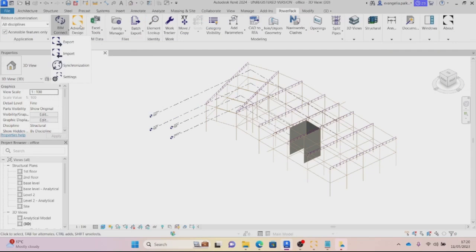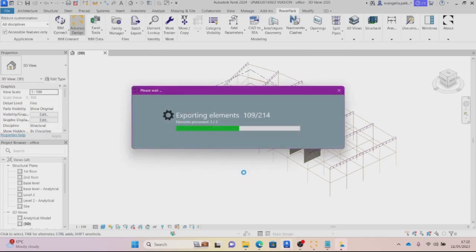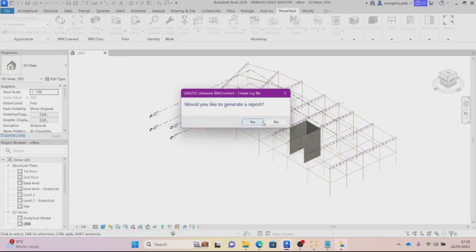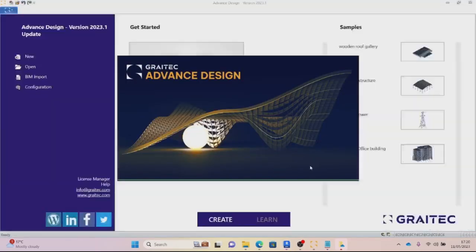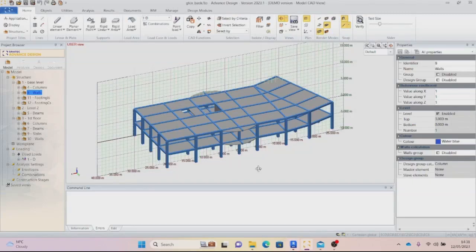Both options are the same. They both end up creating a model in Advanced Design. The transfer from Revit to Advanced Design has been performed effectively.